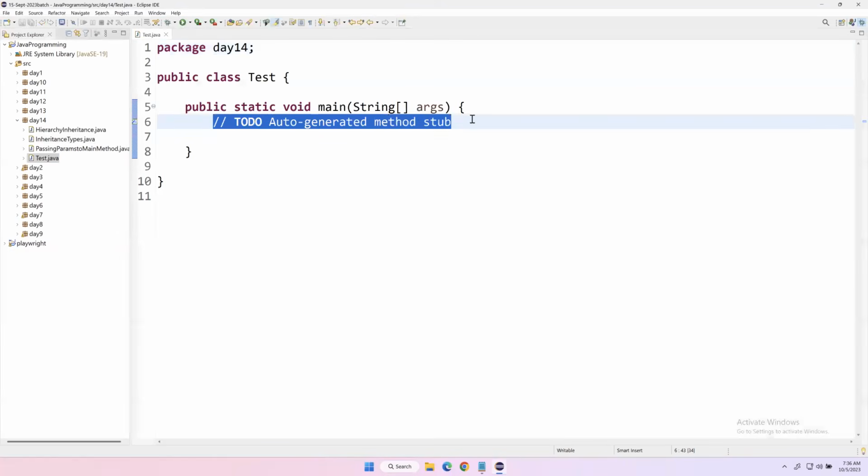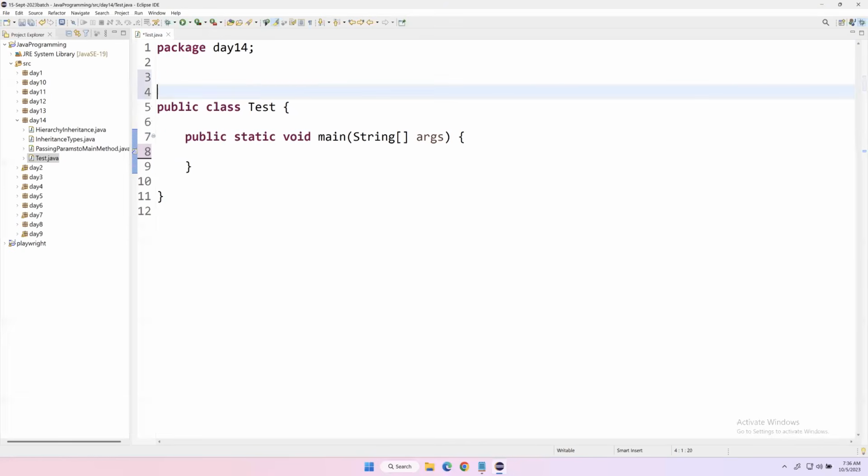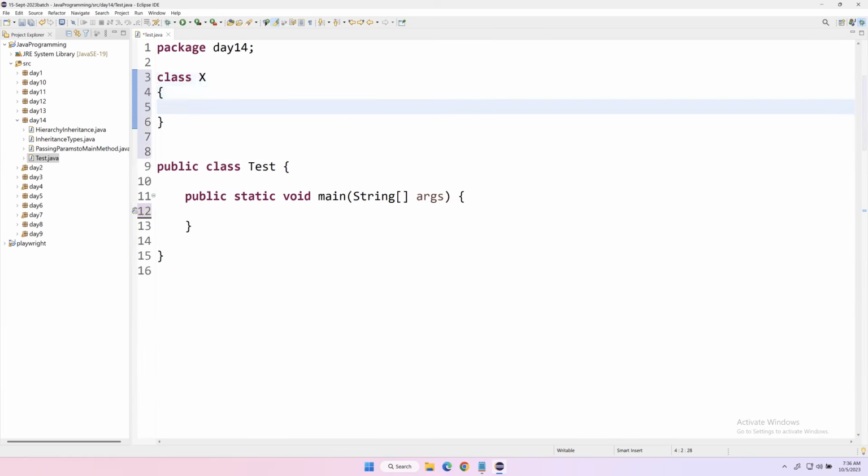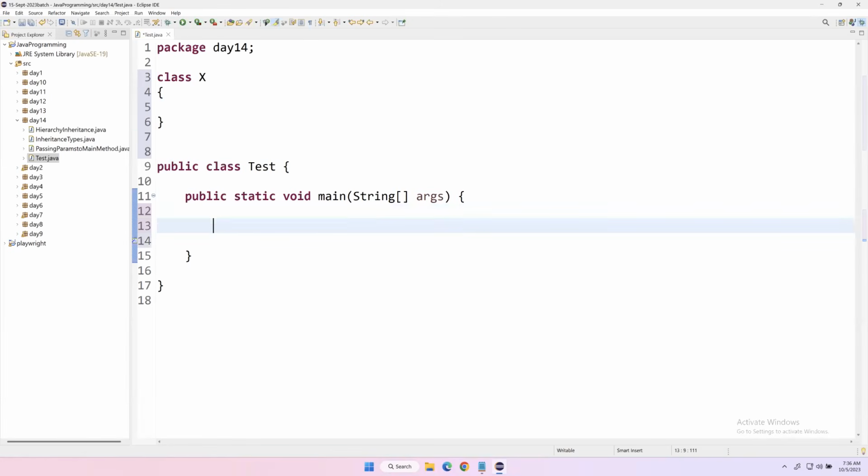I'm creating one simple class here, class X. Did I write any methods or variables in class X? Nothing. Class X doesn't have anything. No methods, no variables. Now come to the main method. I will create an object of class X: X obj = new X. I created an object of X class.